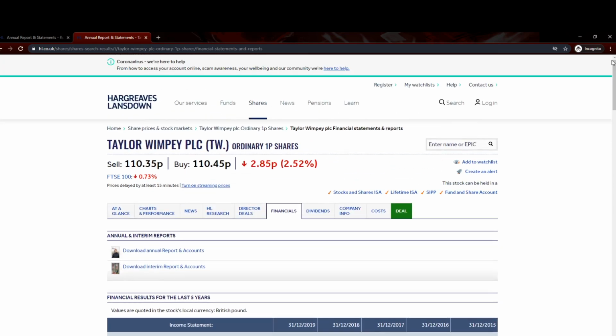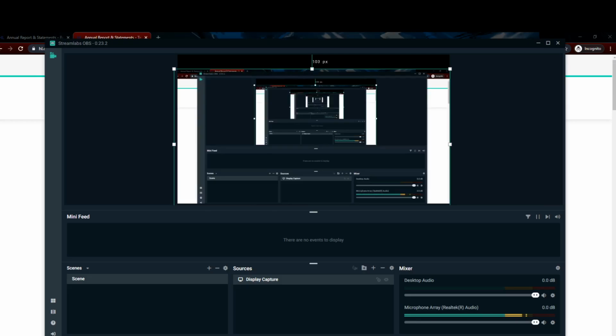Again, I would probably be looking to build this position up to about 5,000. Nothing more than that, as it's only a single stock in the UK. I do want to have a reasonably diversified portfolio, but I think long term, keeping this around 5,000 and rebalancing when necessary would be a fairly prudent move. So yeah, that's what I'm buying and have been buying, and as I say, will continue.